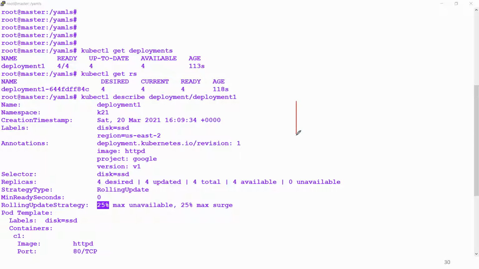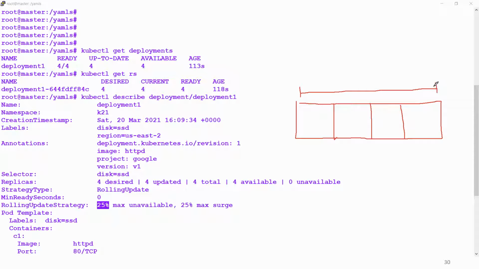So consider you have these four pods running, pod 1, pod 2, pod 3, and pod 4. Right? And now you say 25% unavailable. Now you started deleting all of these one by one, or maybe in one go. So how many pods will get deleted? Only one pod will get deleted because it is 25% max unavailable.